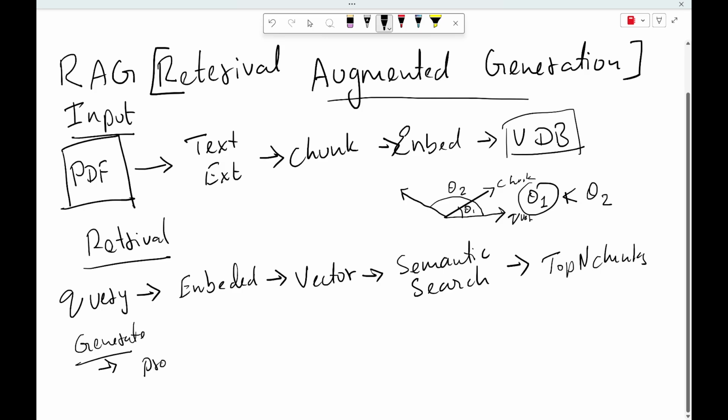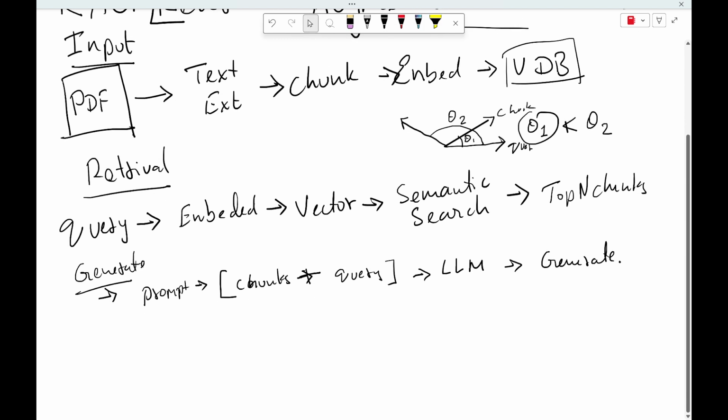That prompt will contain, at the basic level, the content or chunks, plus a query, to the LLM, and then that will generate. The instructions will come when you advance your application. So this is the basic flow of the RAG.